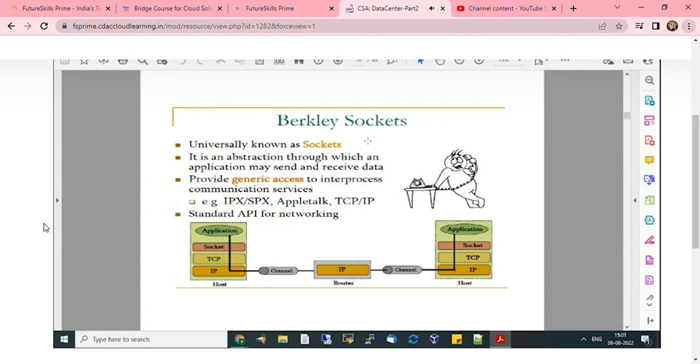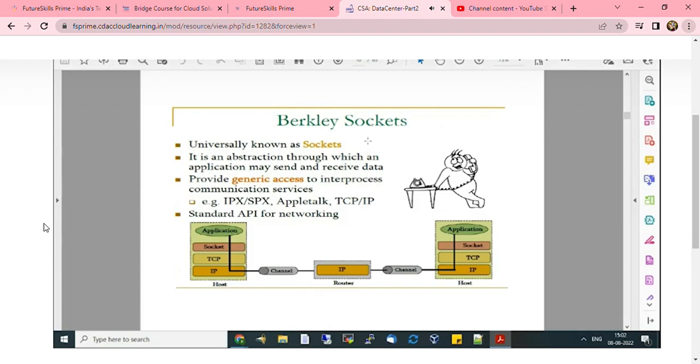These sockets are being used in your programming languages, whatever programming languages you use, Java, Python, where we call it an API. So these are the sockets through which your data will be sent. So the Thunderbird, that is a web mail, is sending the mails to the other end or to your destination. How is it being sent? Using these types of sockets.